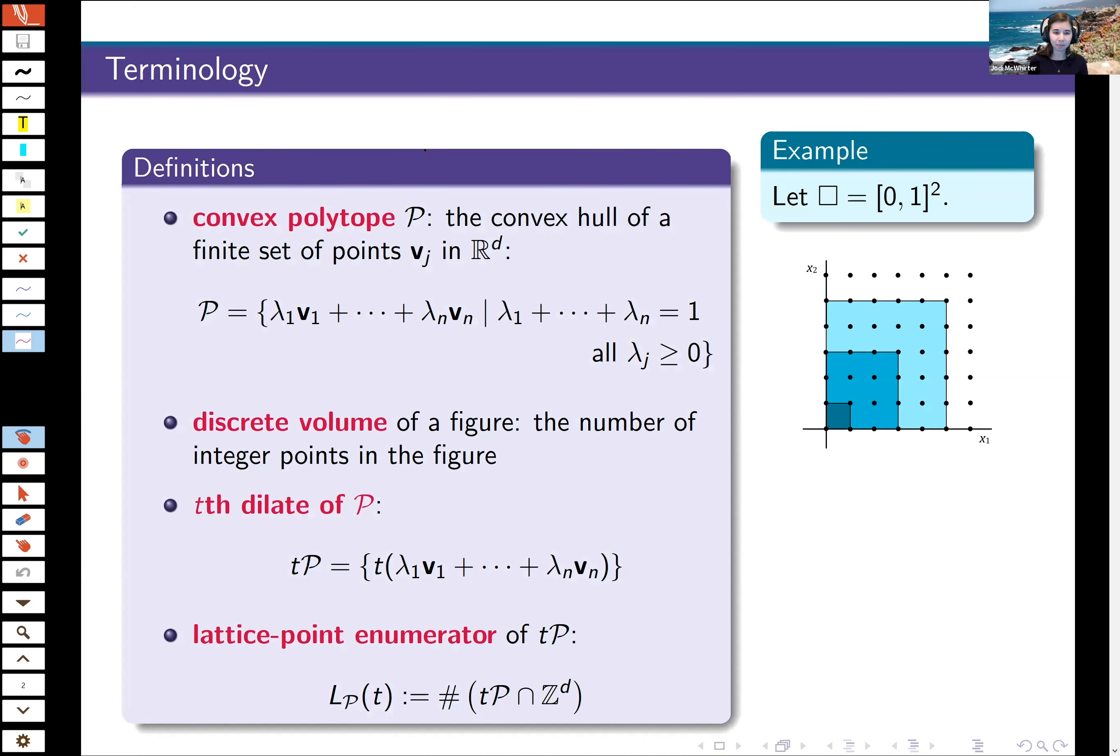To start out with, here's our nice little recap. We've got a convex polytope. As Andres was saying, throw some points up in your favorite space, put some saran wrap around them. We've got our nice little example here of this square and then the larger square and another larger square. So these are two dimensional polytopes and the discrete volume of these polytopes is the number of points inside of them. So here for this little one, we've got four, for this next middle one here, we've got sixteen, and then for the largest one, we've got thirty-six.